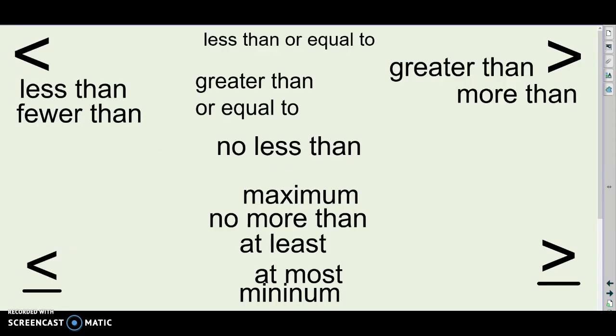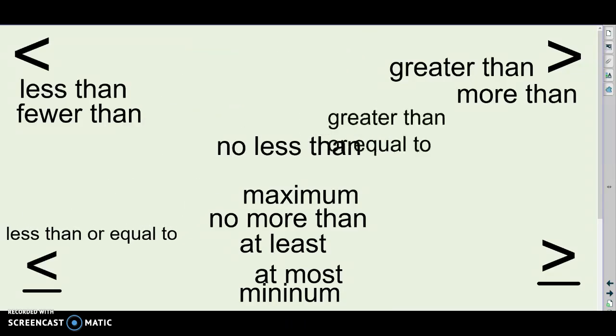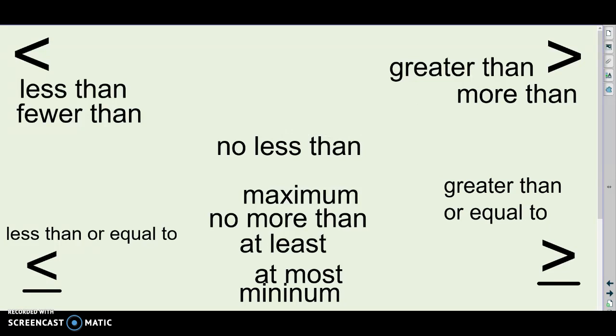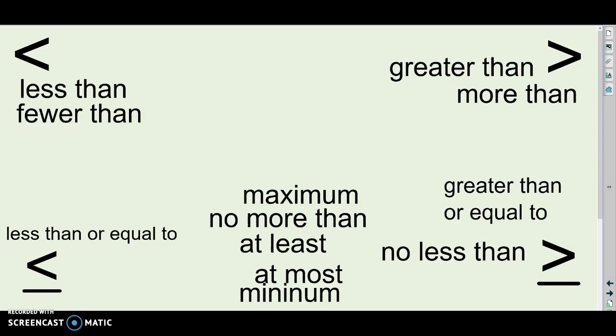And then with the ones with the lines under them, I have less than or equal to, and I have greater than or equal to. So there's a few more words here that we're going to continue to sort. Let's work through these. If I say no less than, so if I say you have to score no less than 90 points on the next test, well, that means I could get 90, or I could get anything higher than 90, but not anything less than that. So that would match up with this over here. Bigger than 90 is good. 90 even would be okay, but nothing less than that.